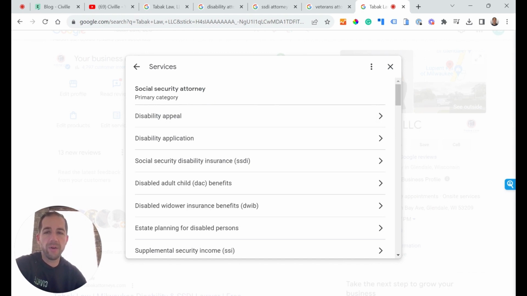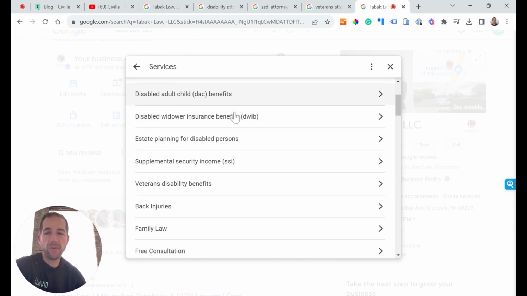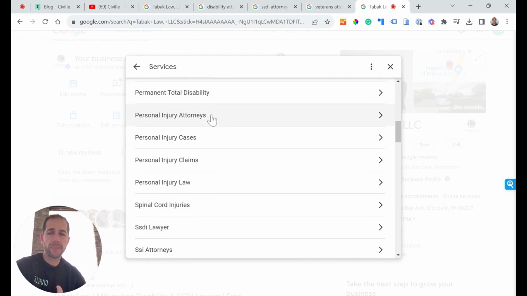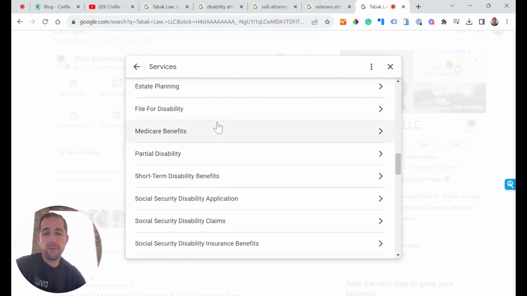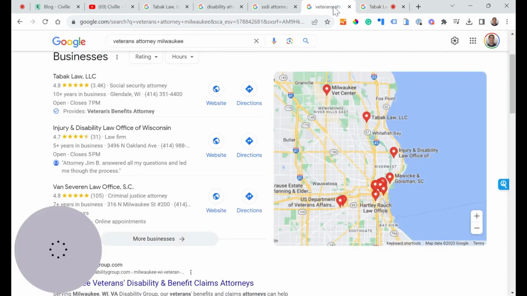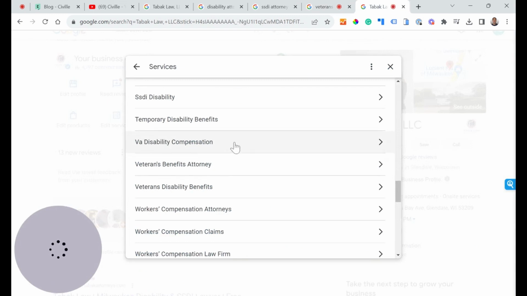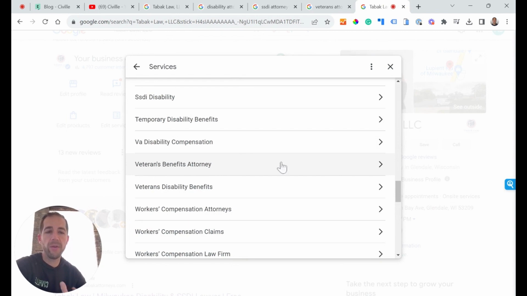So Social Security attorney is the main category here, the primary category, right? And you can add keywords that are relevant to that main category underneath the actual profile there and add descriptions and those services in there that can actually show up in search. So if we scroll down far enough, there it is, veterans benefits attorneys. And again, that's what's showing up first. That's what's pulling out this little provides almost button here that people can click on your profile and actually driving that ranking. So by adding that and adding these different areas and different keywords on the back end of your profile, you can actually become relevant.